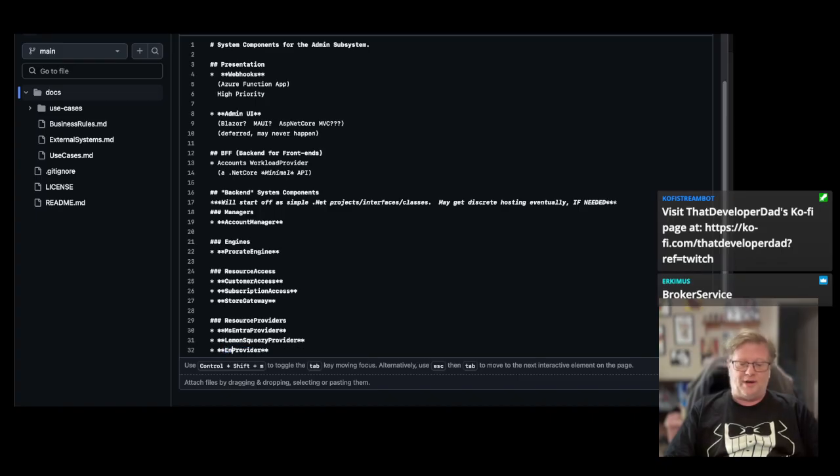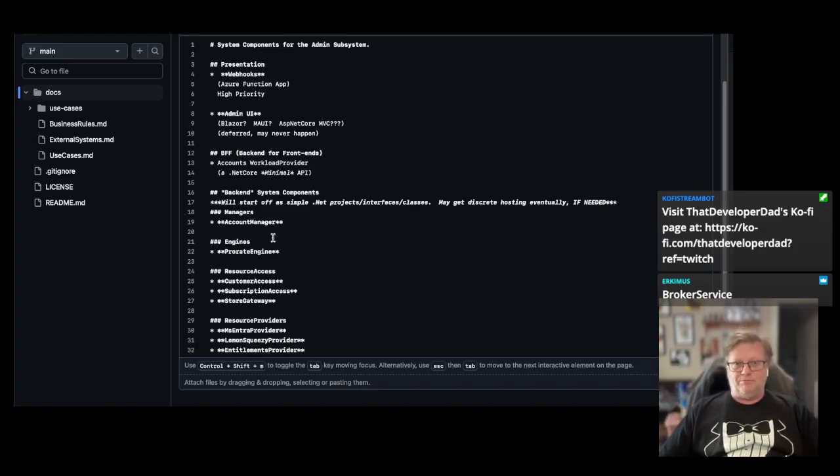And the word there, entitlements provider. Yeah, it's what entitlements are granted to the end user.